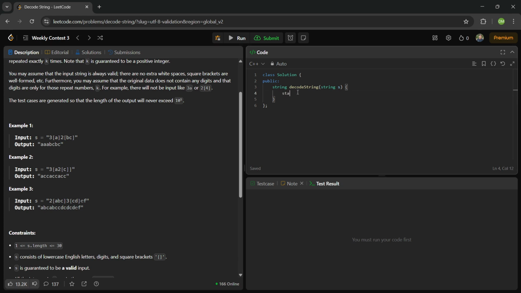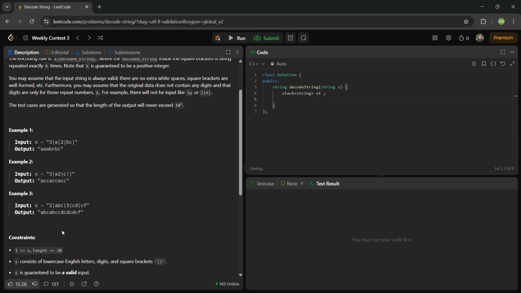Okay, so let's try to implement it. Let's take a stack data structure, and we just traverse the string. for i less than n, i plus plus. Let's assign n equals size of s. We would be looking for this character.